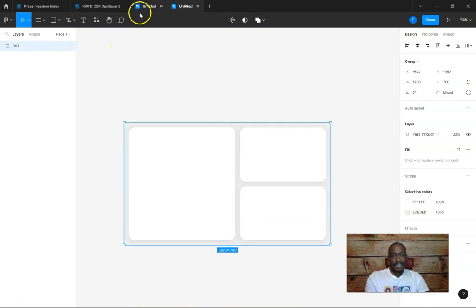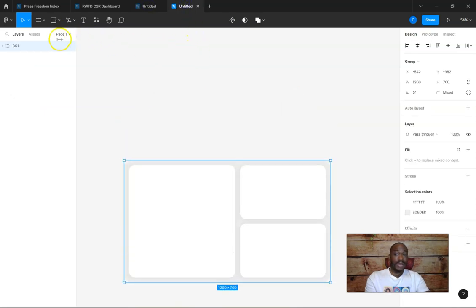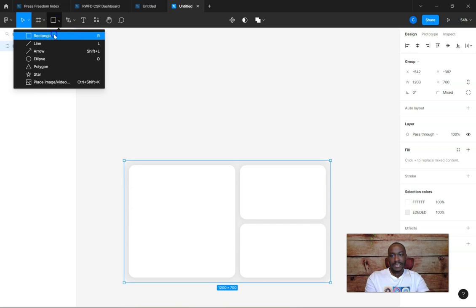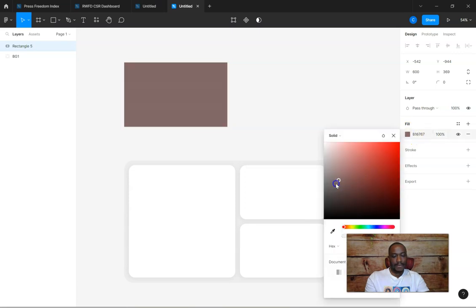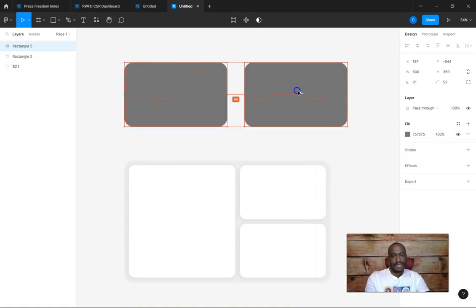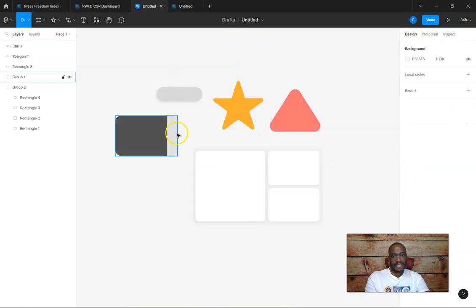Now we're gonna go and let's create this. We want to start again with another rectangle. Click, bring it into the view. Let's do a dark background by clicking here, fill, and this. Now we can do the same thing. Let's drag the edges in a little bit. I'm gonna click Alt and copy this again. I'm gonna make this very slim. And now let's make this one lighter to match this here.